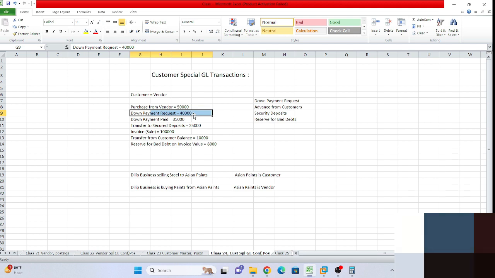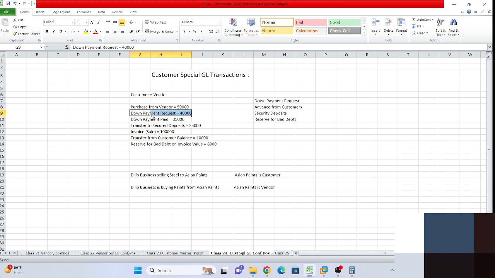No, no. Down payment request. This is statistical data only. It means at this time a journal entry is not created. It is only for statistical data. A down payment request means, in this case, Dilip business will request its customer, Asian Paints, to make a down payment.